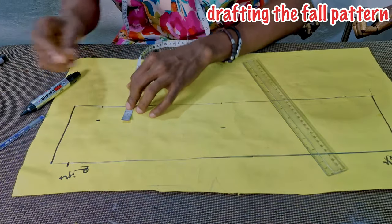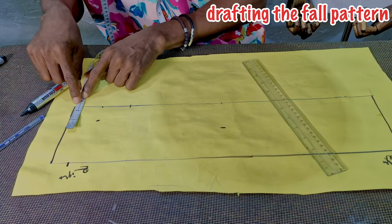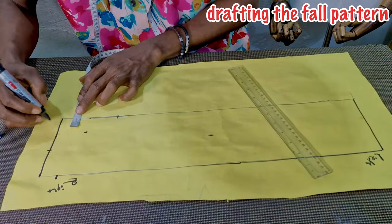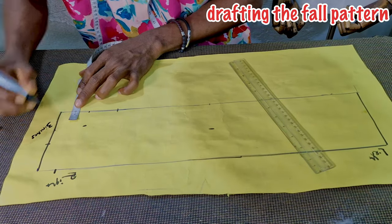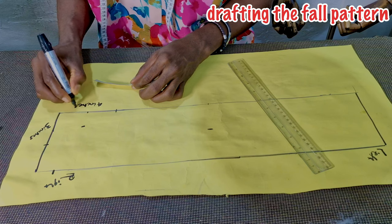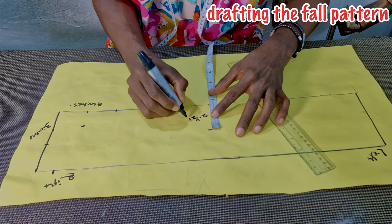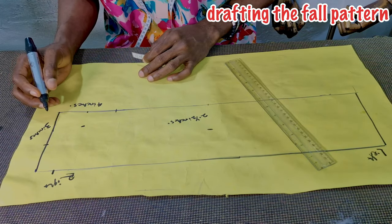So the next thing that you will do is to stand on the right side and then measure from the lower bottom of the rectangle shape to the upper bottom of the rectangle shape. You mark it 3 inches. So don't forget our markings. Let me just indicate from here to here is 3 inches. And from here to here is 4 inches, to make it very clear and easy for you, right? And then the middle here, I measured 2.5 inches, right?